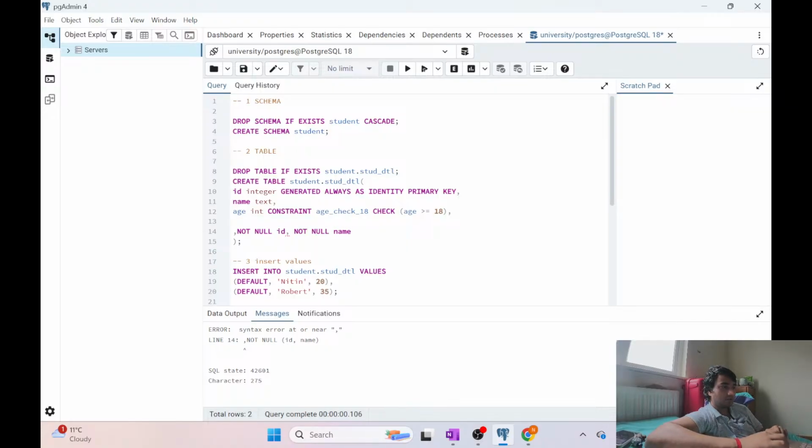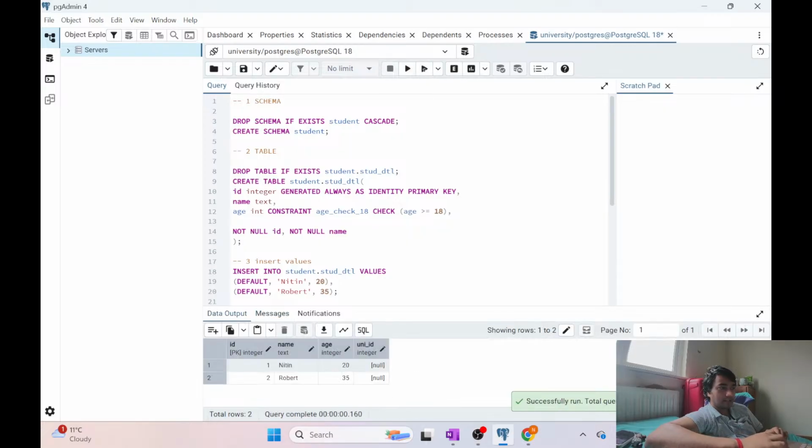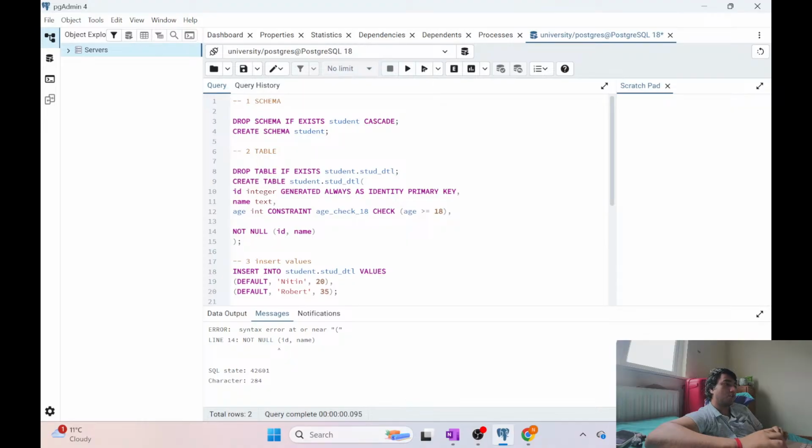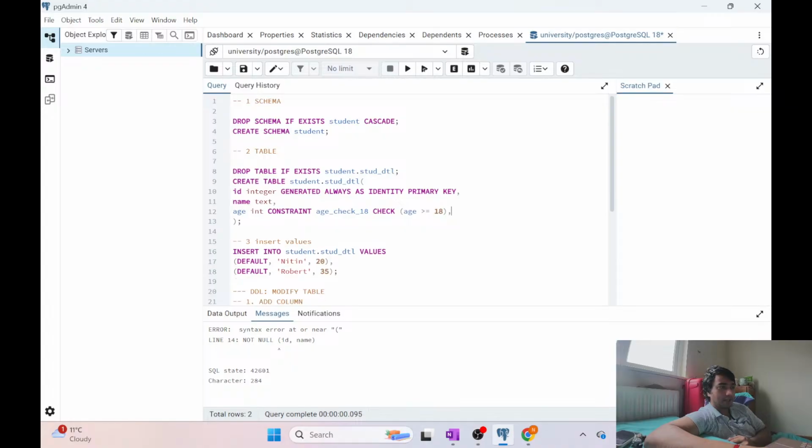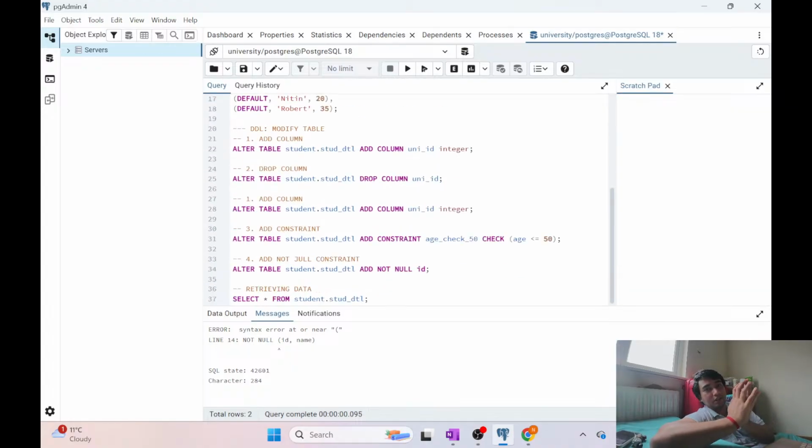NOT NULL, right. Okay, I have one here. See, this is done, but now let's check the brackets. No, NOT NULL has to go individually. You cannot make it a group like how we define a unique, because we are combining them as a single individual.